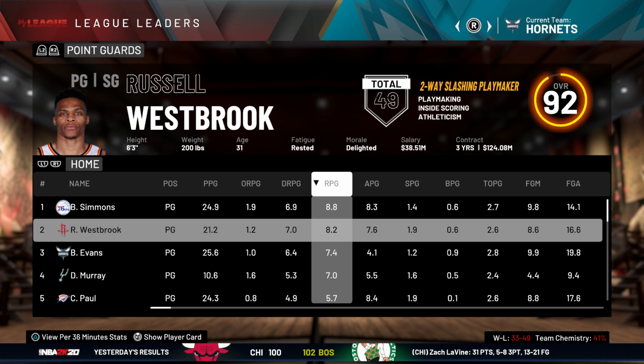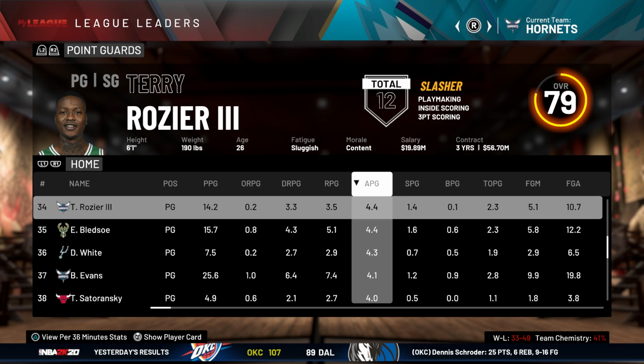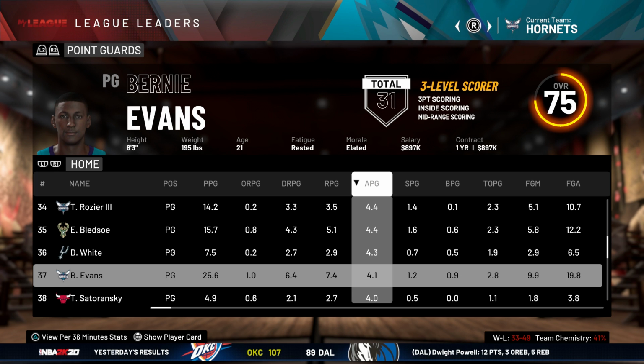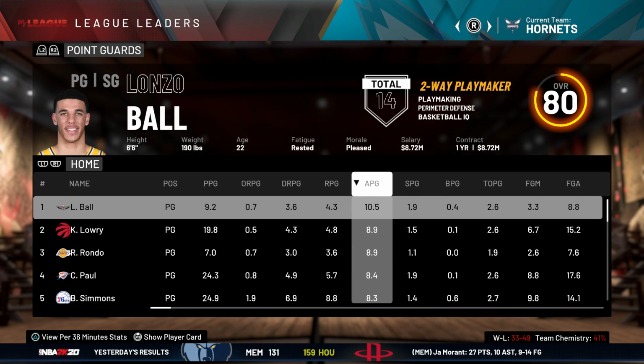We did copy all of his stats. And then Ben Simmons. He also did decently in terms of assists per game, 37th in the league. And he's got one of the worst pass ratings. Actually, the worst pass rating out of any point guard.